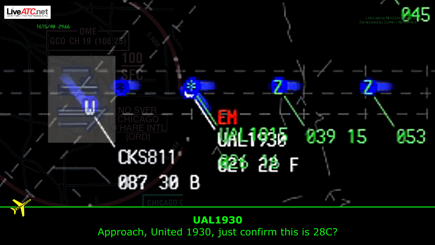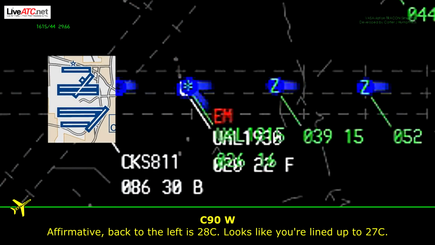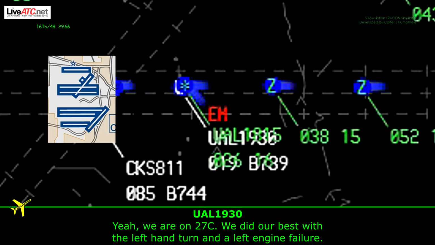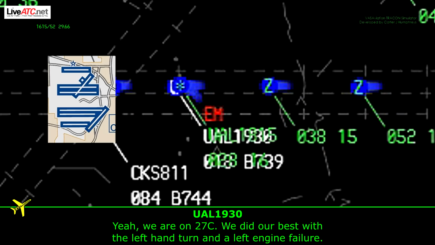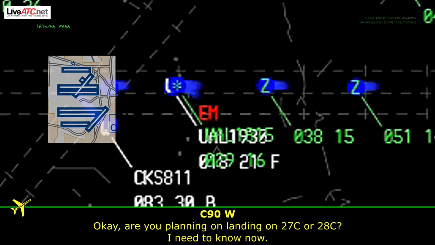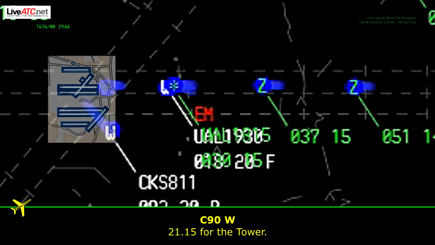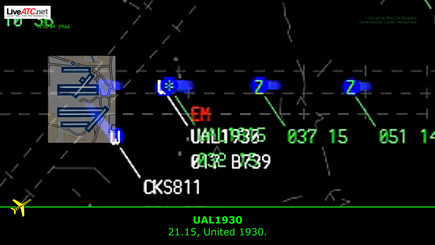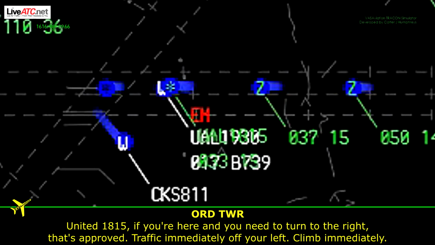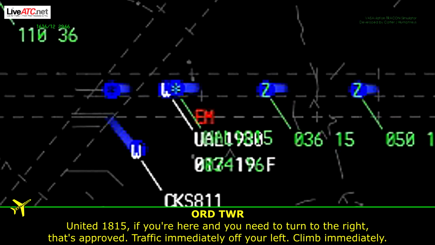Approach, United 1930. Just confirm this is 28 center. Affirmative. Back to the left there, 28 center. Looks like you're lining up for 27 center. Yeah, we are on 27 center. We did our best with the left-hand turn and the left engine failure. Okay, are you planning on landing 27 center or 28 center? I need to know now. 27 center, if you can give it to us. 121.15 for the tower, United 1930. United 1815, if you need to turn to the right, that's approved, traffic immediately off your left, climb immediately.